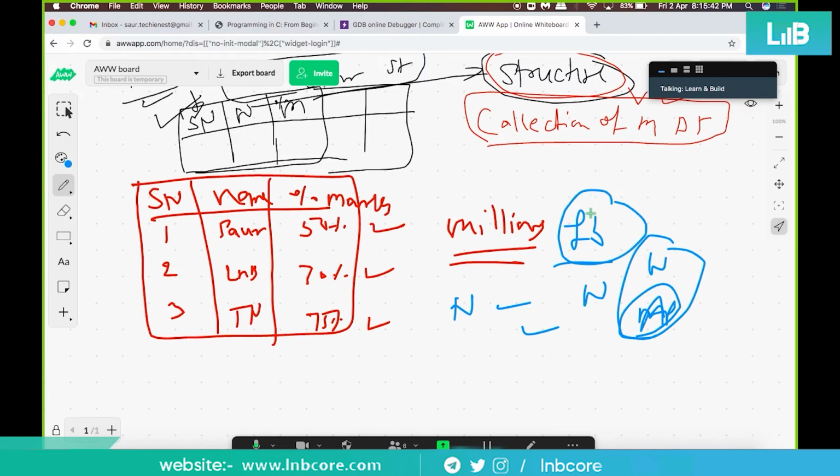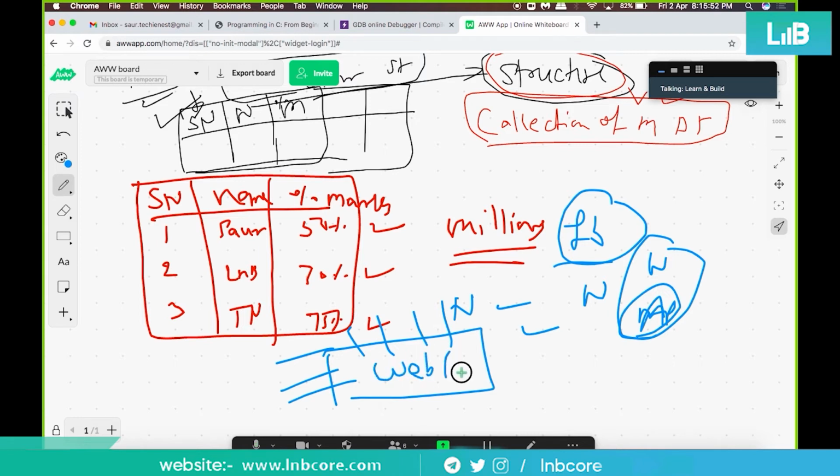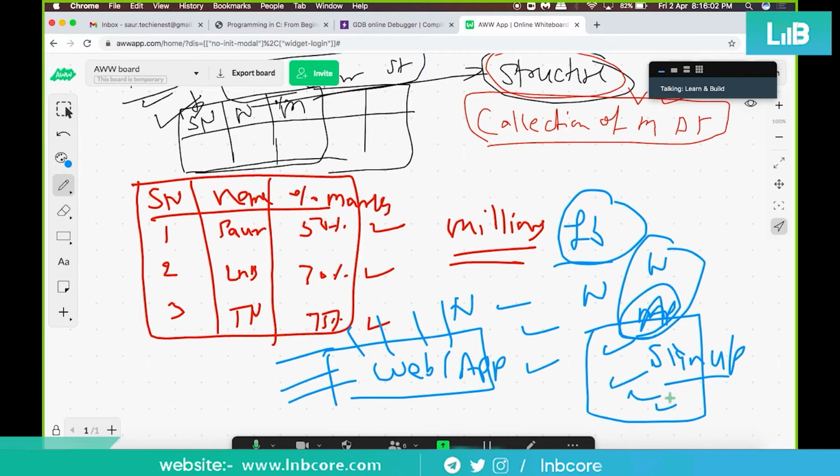Maybe Facebook users, WhatsApp users also. Whenever they are entering any data on any web portal or application, web or app, online, they are giving their information through a sign up page, whatever they are entering, name and so on. So everything is going back to a database.